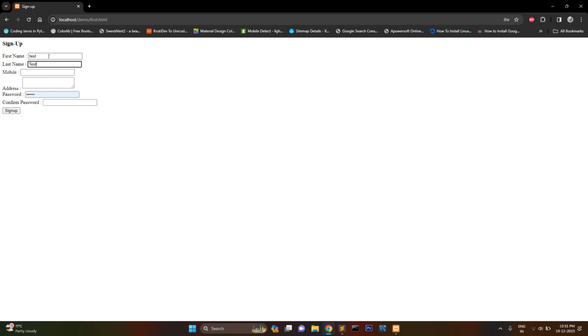Test, test, and some mobile number like 679 and address and then password. So password, I'm writing 123456 here. Right now it won't be having any validations since we are entering the password and confirm password, but we are not using the JS for validating. And on clicking on sign up also, we are not getting any response like the data is saved or something. So we will do all these things step by step.